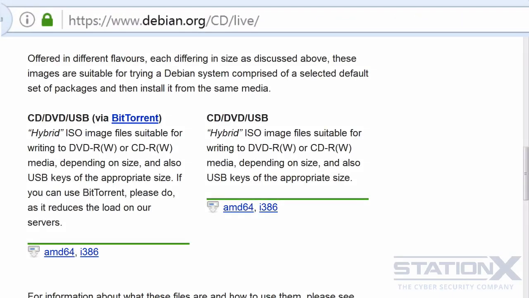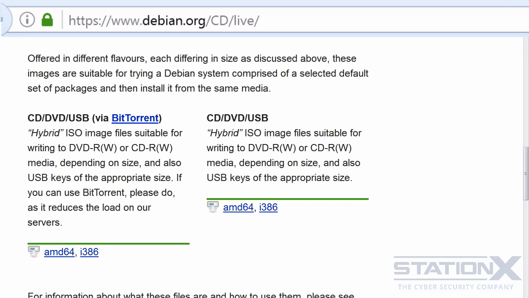The latest version of Debian number 8 is called Jessie, and it comes in both 32 and 64-bit versions. One easy way to try it out is to use the Debian Live CD, which you can just insert into your laptop or computer and then boot off. If you're not quite sure how to use live operating systems, there is a section on the course which teaches you how, but essentially you just need to put it into your machine and boot off that CD as long as your BIOS allows you to boot from that CD.